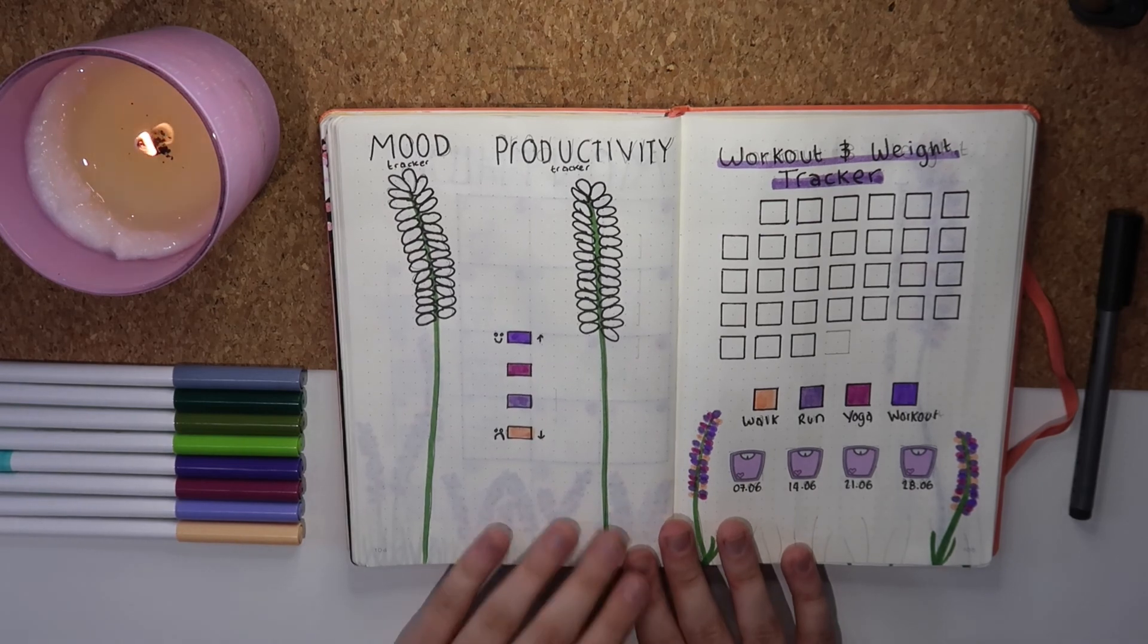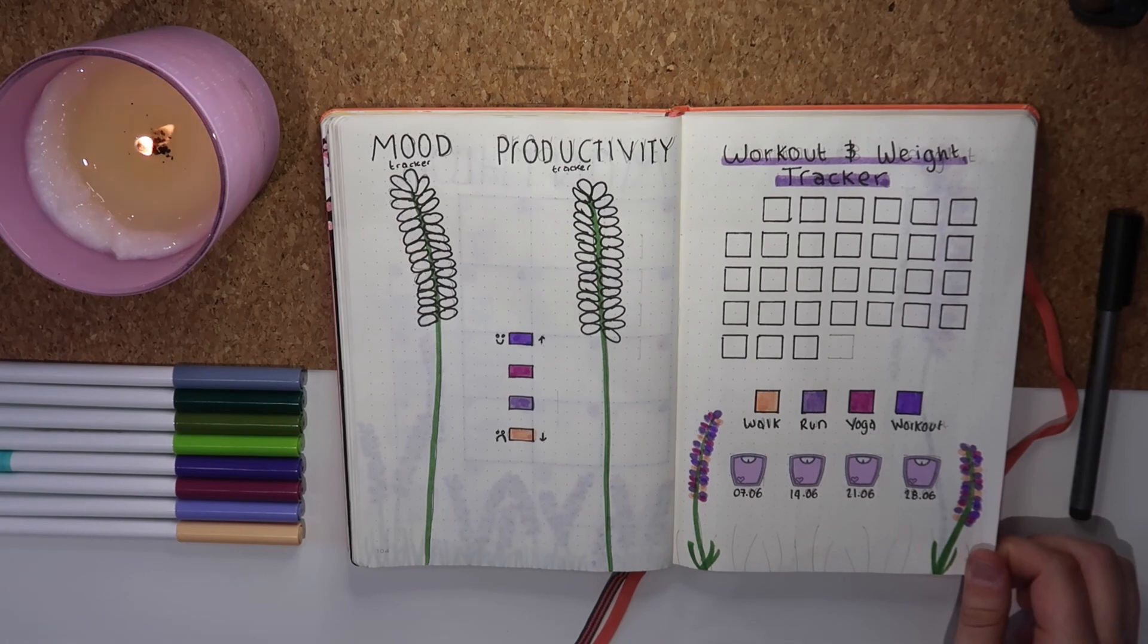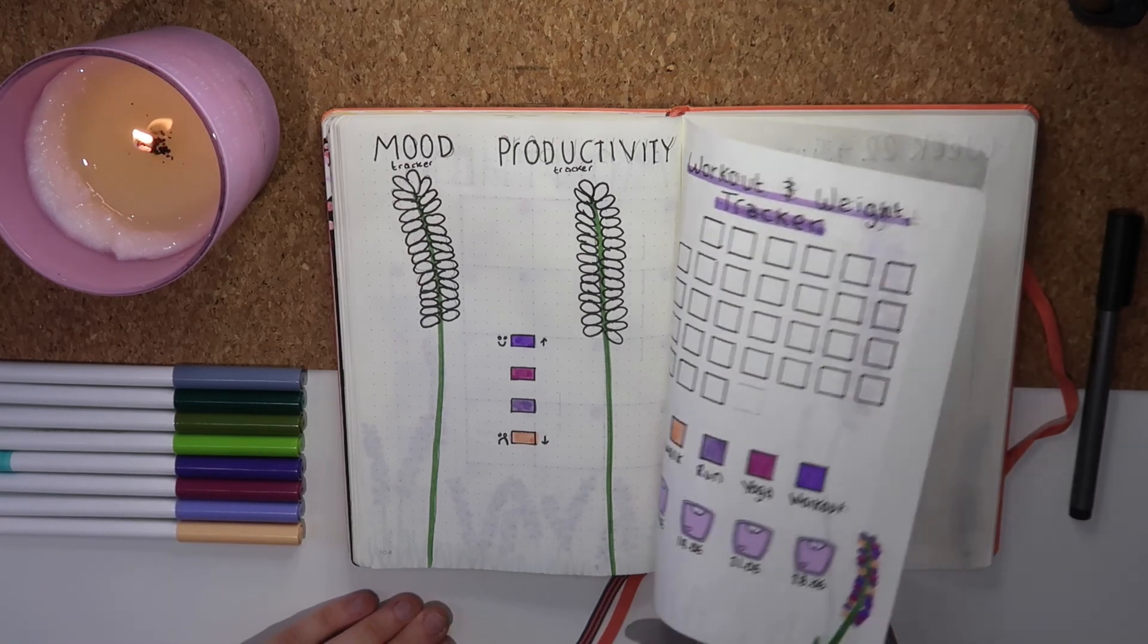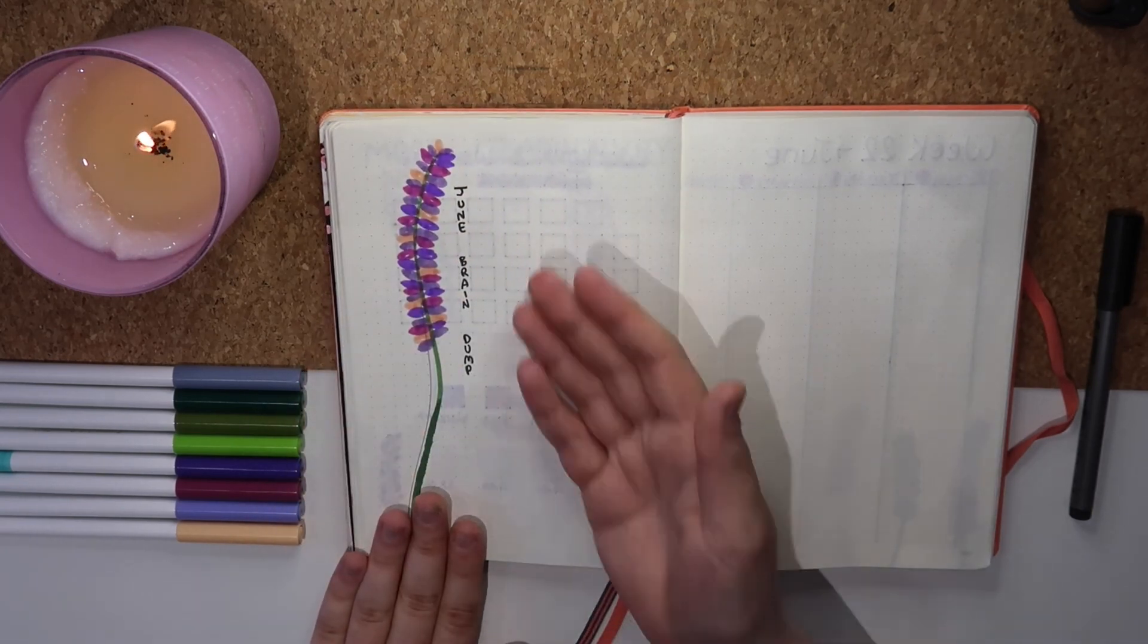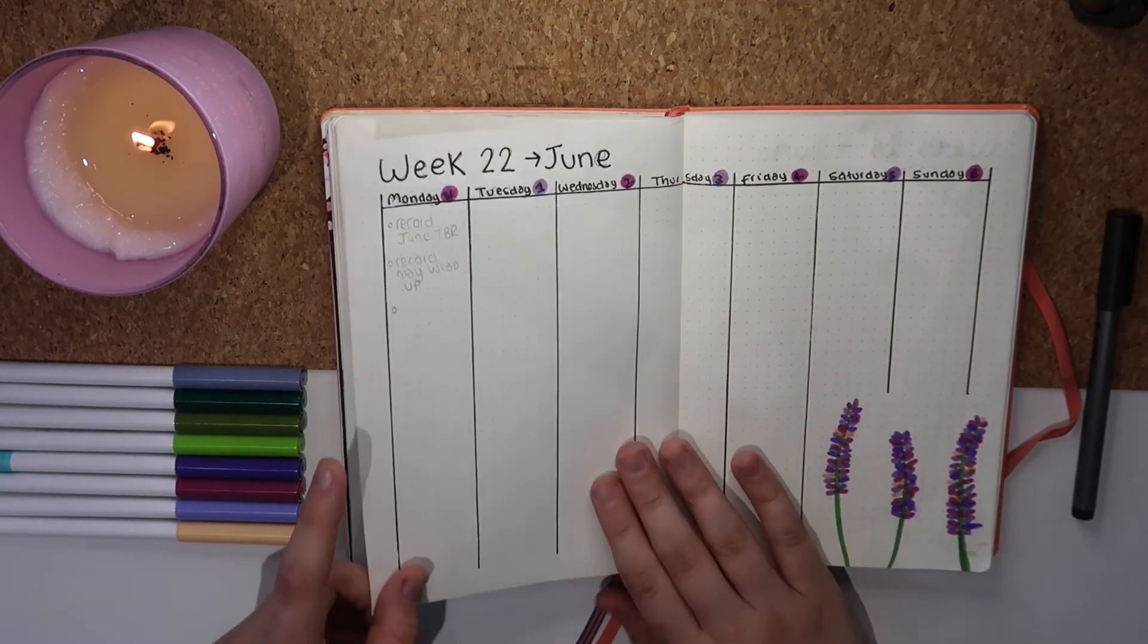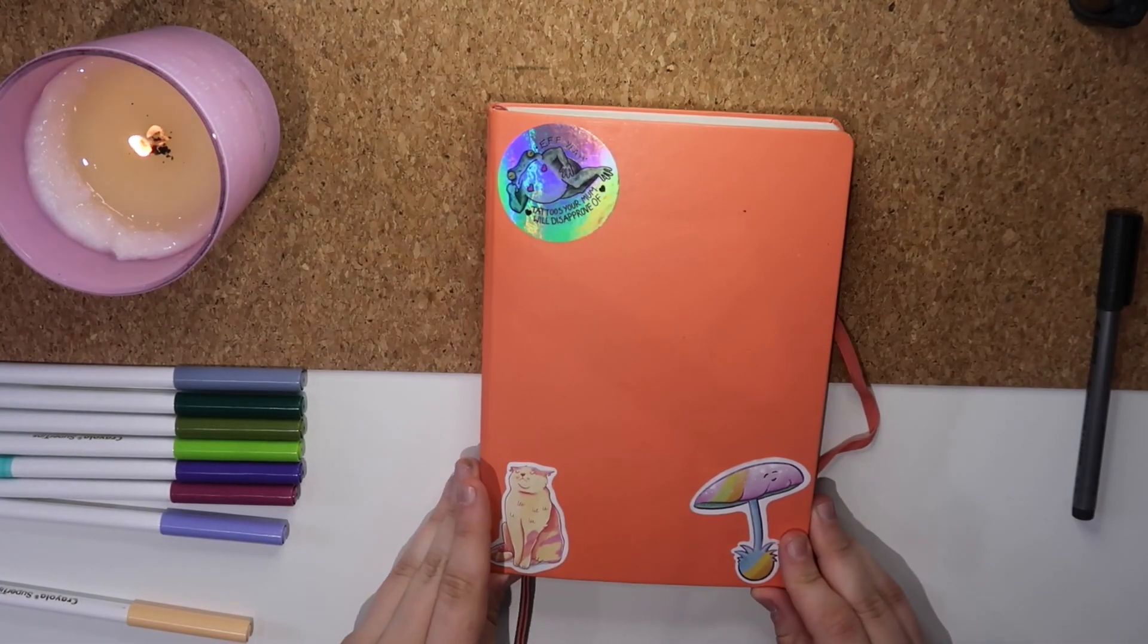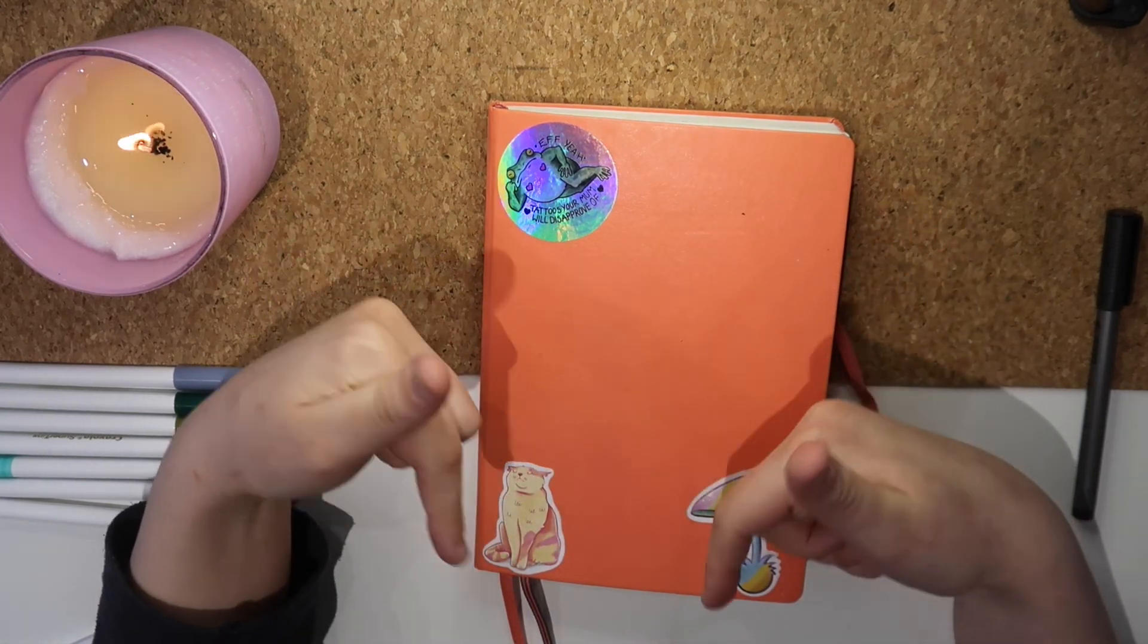Then the tracker page. I really like the look of this. It's really simple but really effective and I think the colors work really well here. Moving to the brain dump, it obviously looks very empty at the moment but as always I'm sure it will look very busy by the end of the month. And last but not least, the weekly spread. I've been using this layout since March and love it. I do wish it looked a bit nicer but for now it does the job and I love it. If you've enjoyed the video please do give it a like, subscribe down below, and I'll see you next time. Bye!